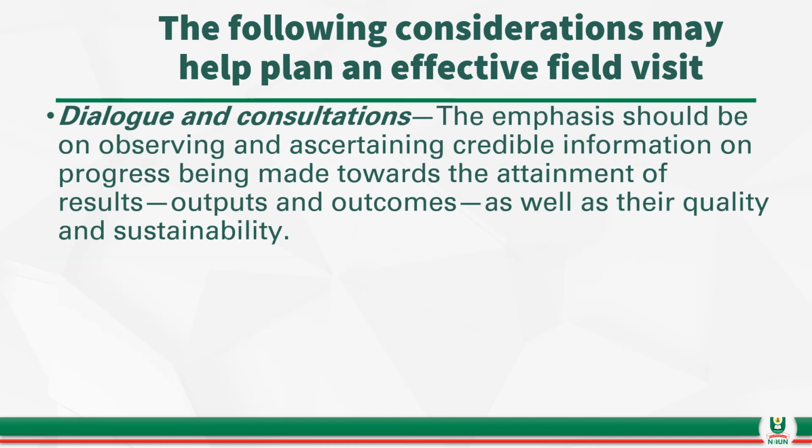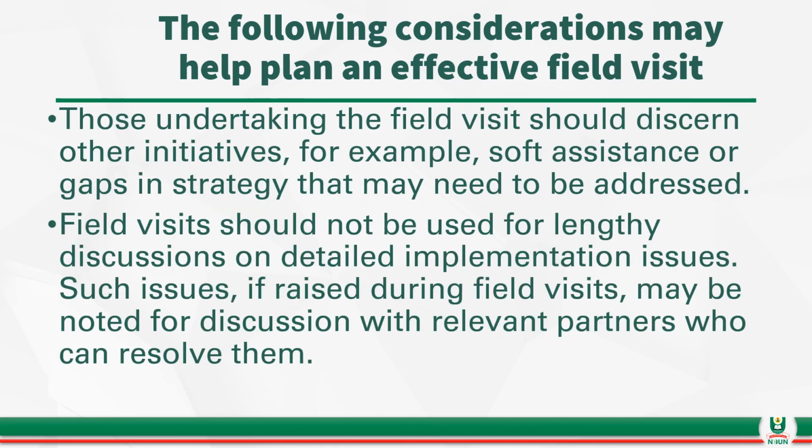The last to consider is dialogue and consultation. The emphasis should be on observing and ascertaining credible information on progress being made toward the attainment of results, output and outcome, as well as their quality and sustainability. Those undertaking the field visit should design other initiatives, for example, soft assistance or gaps in strategy that may need to be addressed. Field visits should not be used for lengthy discussion on detailed implementation issues.